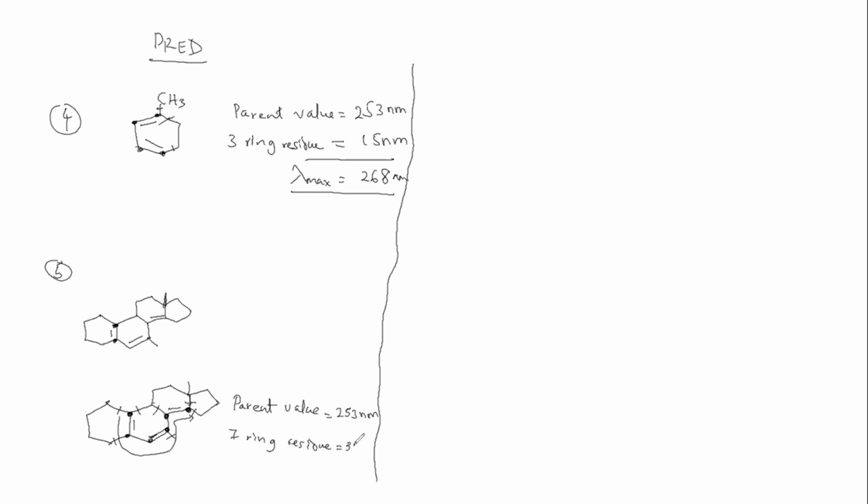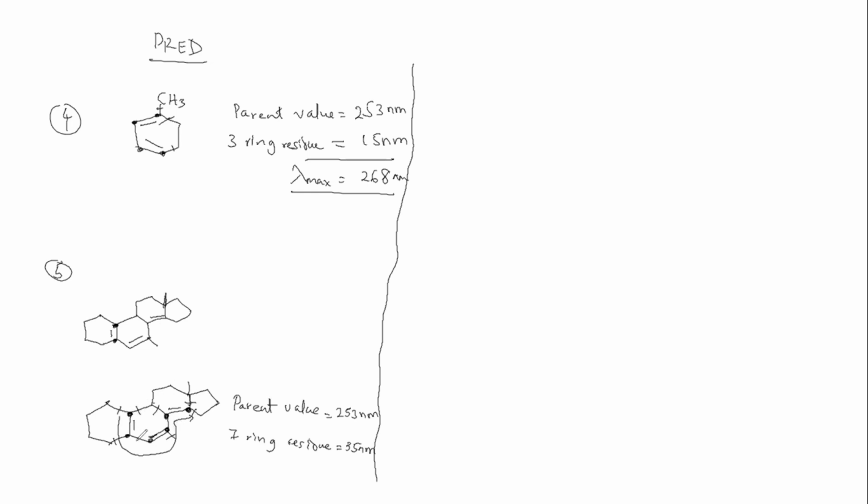So that's going to be 7 times 5, which is 7 nanometers. Okay. Now, do we have a cyclic? Is this one a cyclic? No. This one can go here, can go here. So the double bond is not joined to a carbon that belongs to another ring. It's in between the 2 rings.